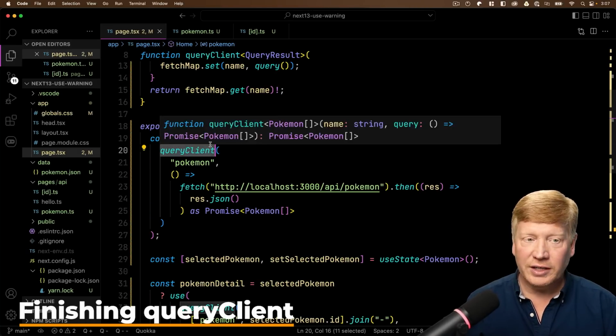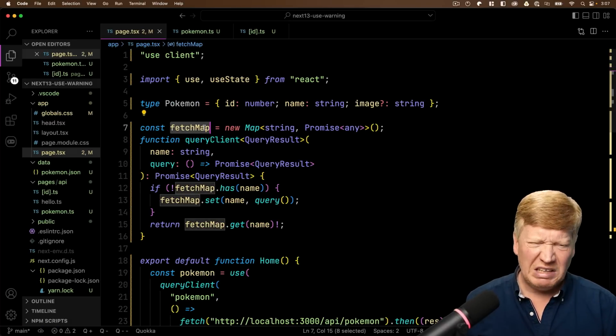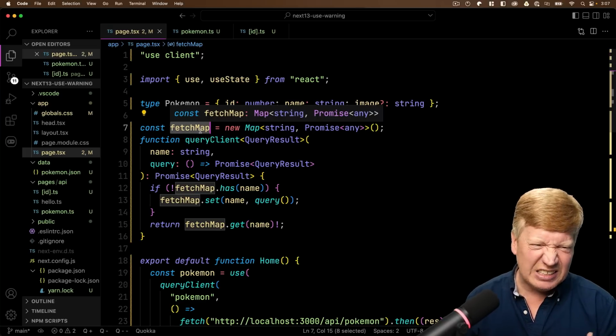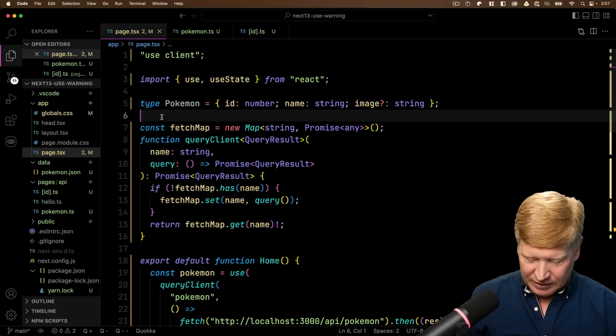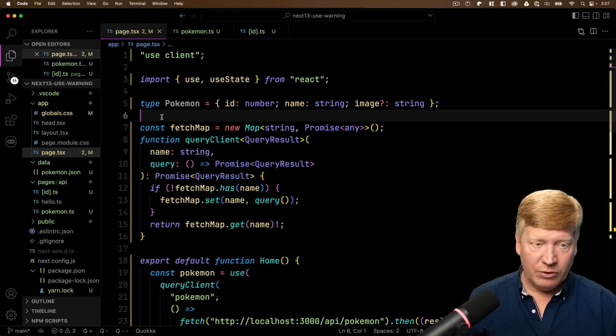But if we want to take it one step further, I know a lot of folks in the previous video like, ooh, you got a global there with fetch map. That's terrifying. That's terrible. Okay, fine. Let's go and wrap this query client in a query client creator.